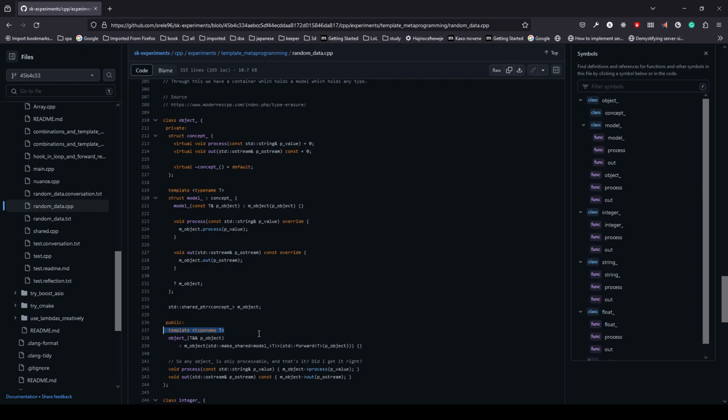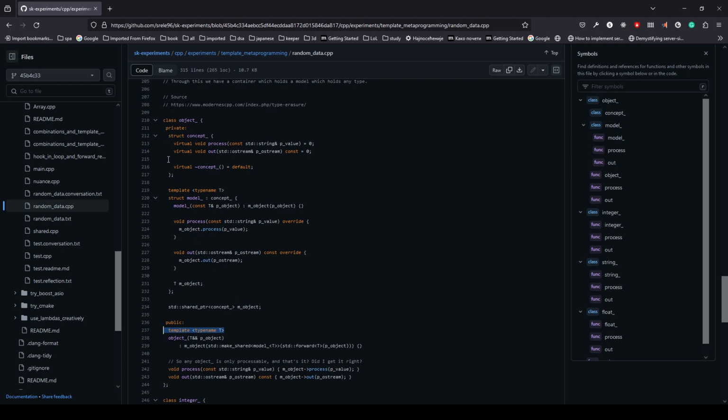So we take anything and we store it in a medium. And that medium is a model. So now we have a class that outs, that processes, and that has a pointer to this medium. Ooh.